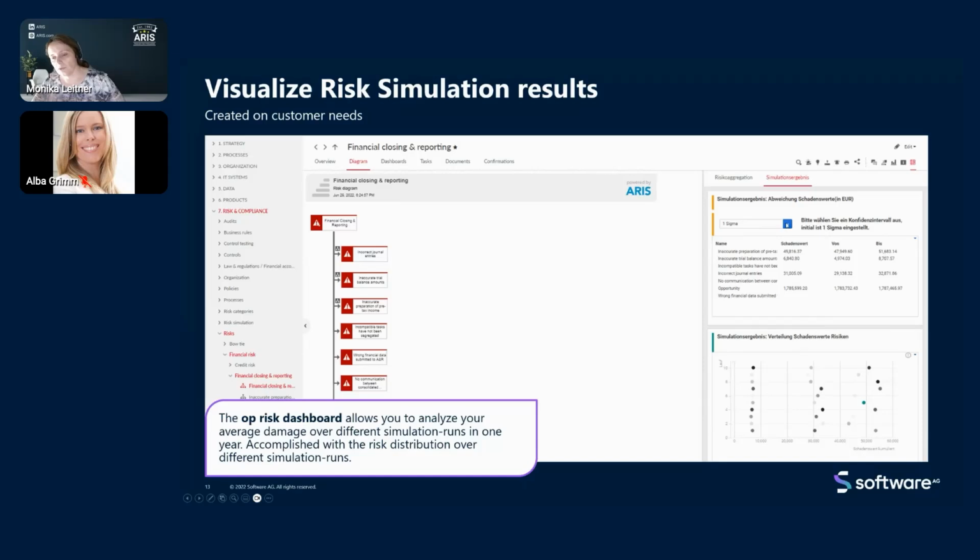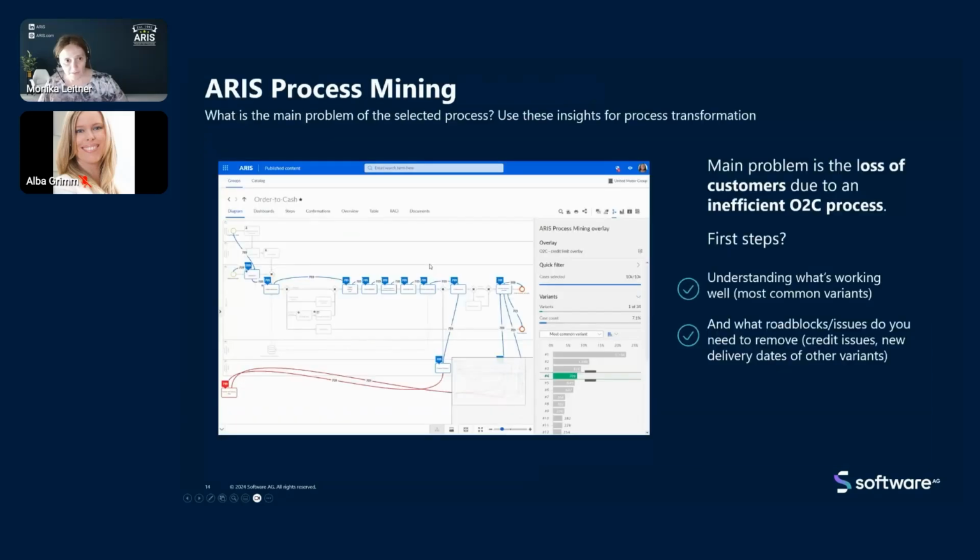You could also choose the distribution you wanted to see, and then see the distribution over different simulation runs, all side by side, context sensitive to your risks, which you have already managed and fetched in ARIS.